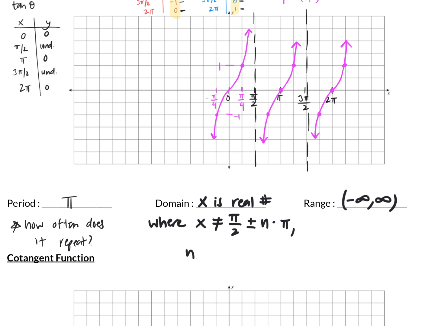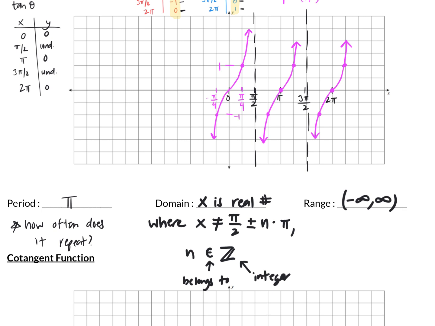where n has to be what kind of number? Do you remember from last time? An integer, okay, which we show with a z and then like an extra little line there. Okay, so again, that's your integer notation. And this just again means belongs to the set of. It's like a C with a little line in it. Okay, but what I want you to know is that you can't have x values where your vertical asymptotes are. You will not have to write it out this fancy on your test, okay?